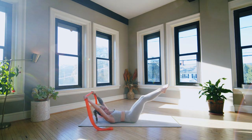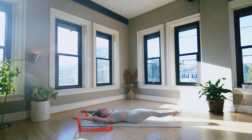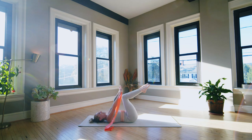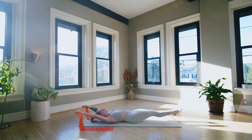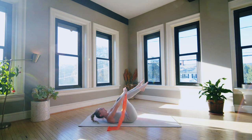Reach the band overhead as you take the legs long and then pull it back in. Tap the band to the shins. Reach and pull. If your head is too heavy here, you can always lay it down so that your neck feels nice and safe. Four, three, we're gonna step the feet down, put the band over the hips, right here.